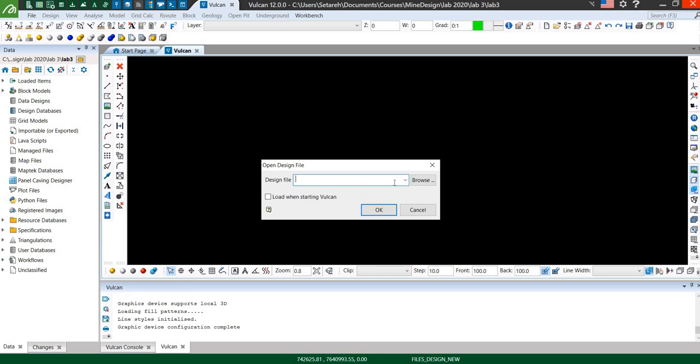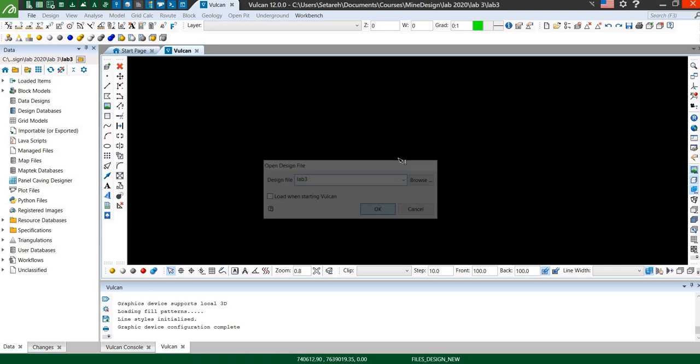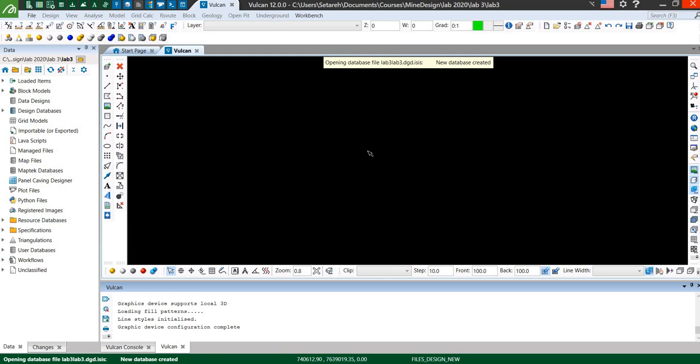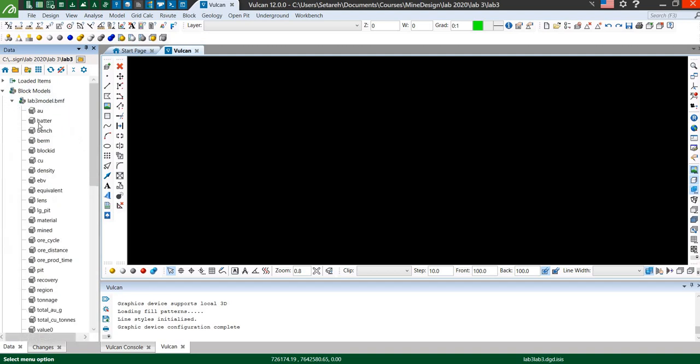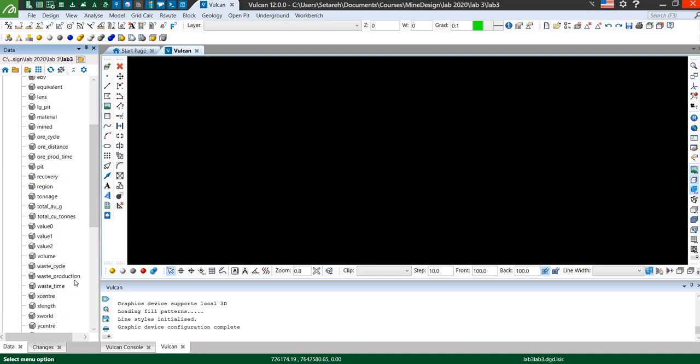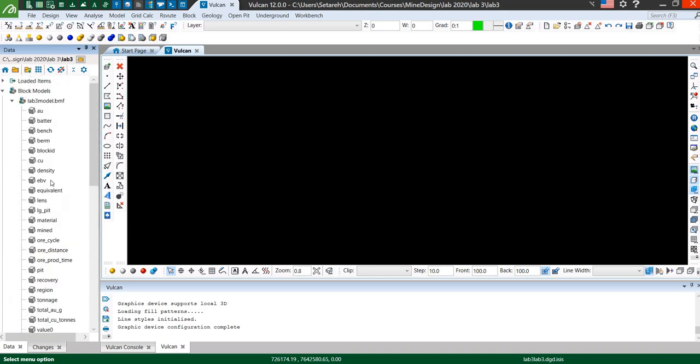There is no design file in the project, so we can name that Lab 3 and click OK. Now you can see under design databases we have a design file called Lab 3, and under block model we have Lab 3 block model, which has several parameters saved as variables.